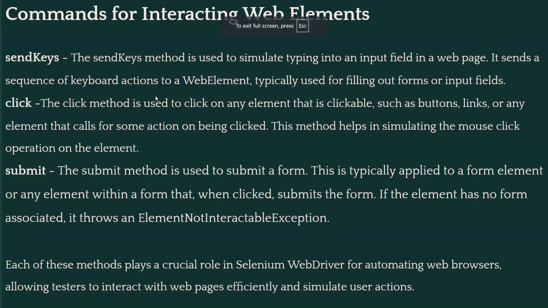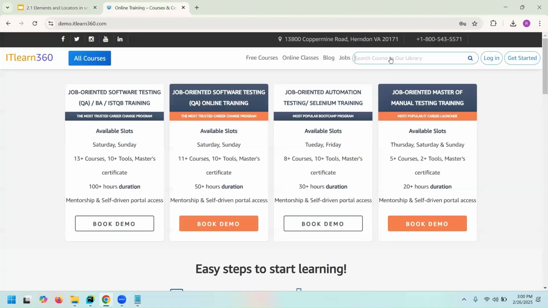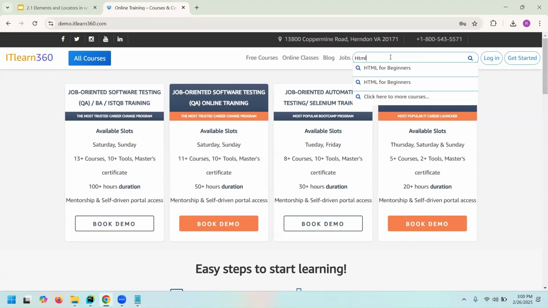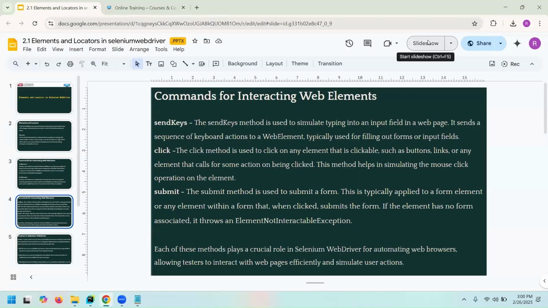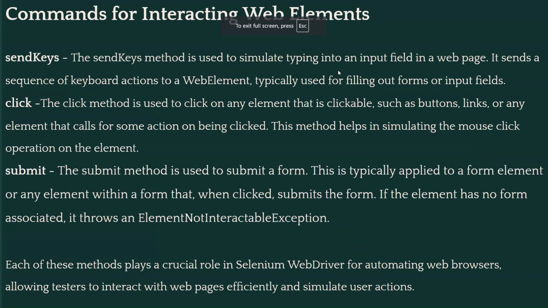Remember, send keys is a method that's used to send a value to an input box. What you do manually, if I search for codes, I'll enter HTML for beginners, and it will search for that particular HTML for beginners. Now, same thing when you are doing it through automation, to send the same value, HTML for beginners, the method required is send keys. Remember, send keys is the method that helps you to send values to the input box.